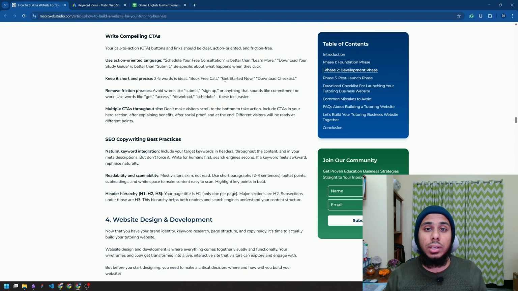Now, your content also needs to be SEO optimized. Remember, in the keyword research phase, we found potential keywords that we want to target and highlighted which keywords need to go on each of your pages, for example the home page and the service pages. So now your content needs to have those keywords organically inside of them.